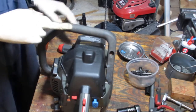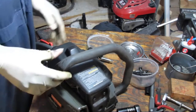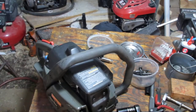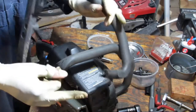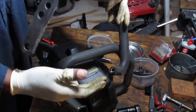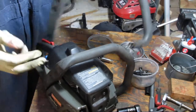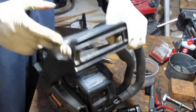All right, now here's the thing. This has another part that kind of comes around here, and let me try to find it. Basically, it looks like this. Now, see, the reason this is from the other saw, it's like a year younger than this one, but you need it. This only has one screw for the bottom here, and it doesn't fit perfectly. This is from the Ryobi. This is the second saw of the Ryobi that I got. That one fits, right? But you can tell that this part here screws into there. So let me find that and see.